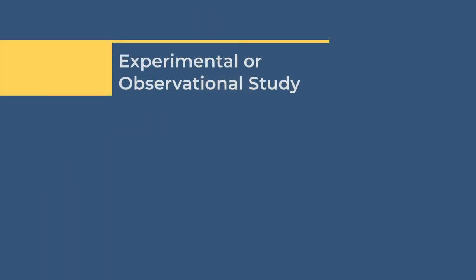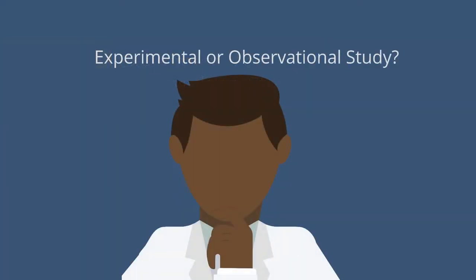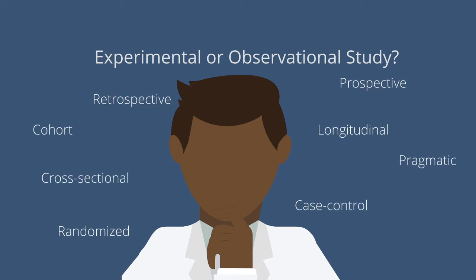Experimental or observational study? Both study designs come in many different forms, and it can be difficult to determine which approach addresses the research question of interest. A person with expertise in study design should be consulted to help decide what type of experimental or observational study should be conducted. Both designs have benefits and drawbacks that must be considered.